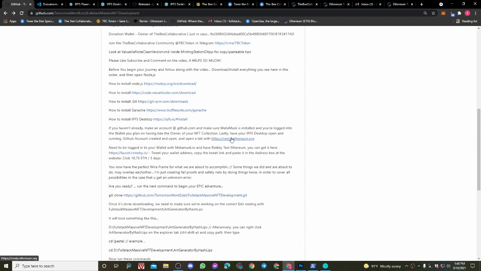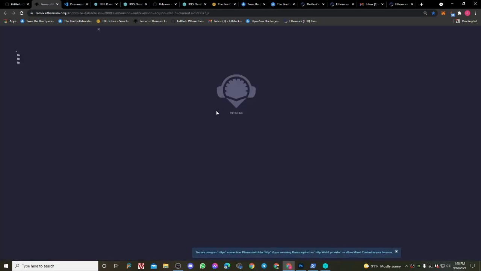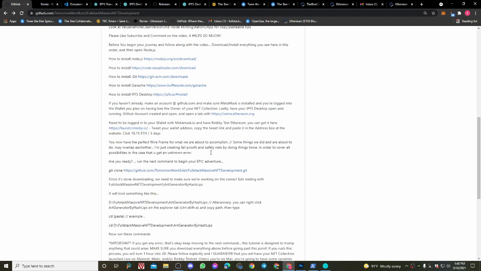Next, we want to open Remix. You can actually just click that link, but hold Control and click that link. Don't do what I just did. Hold Control, click that link, and just have this open. We will get to this later. That's scary. Don't even worry about it. We just want it there.